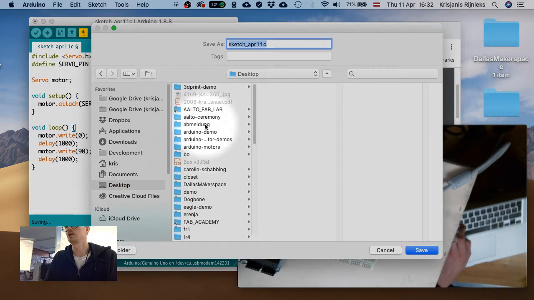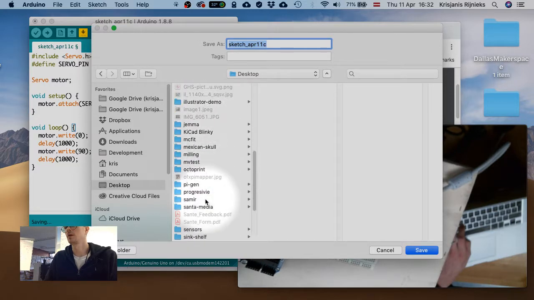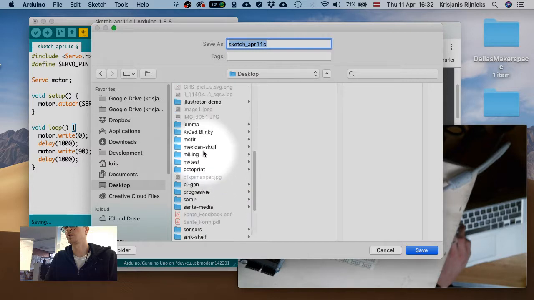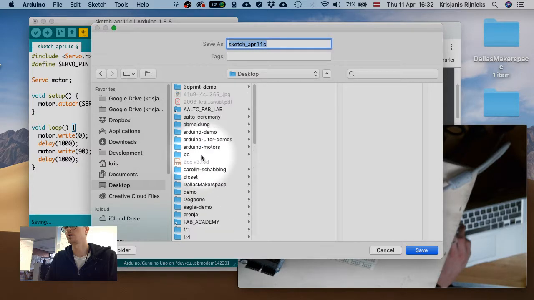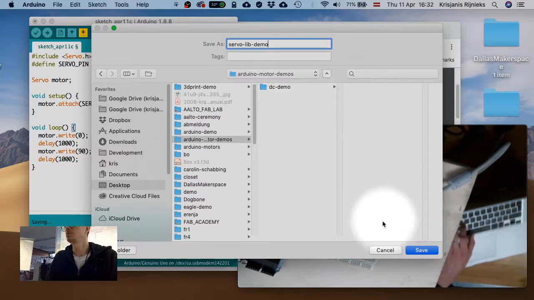So where did we have the, no Arduino here. Okay, so this is going to be servo library demo.